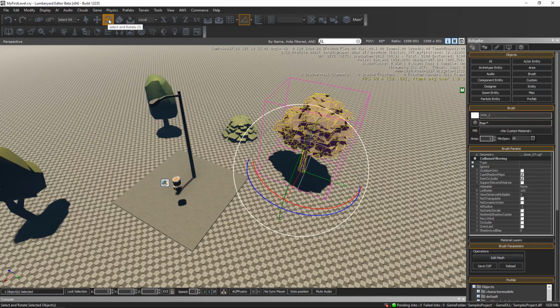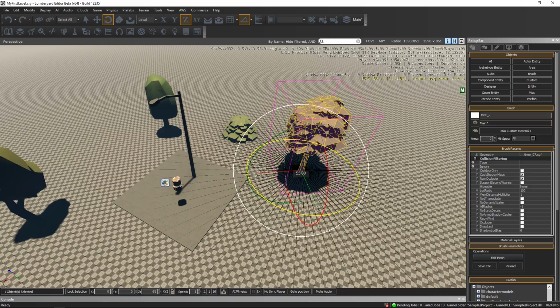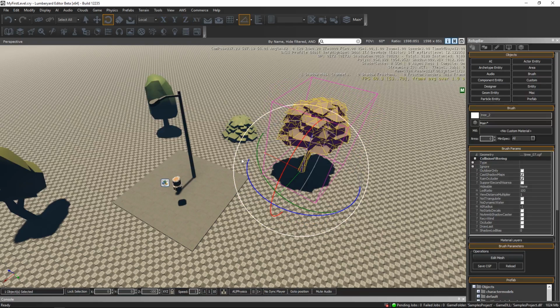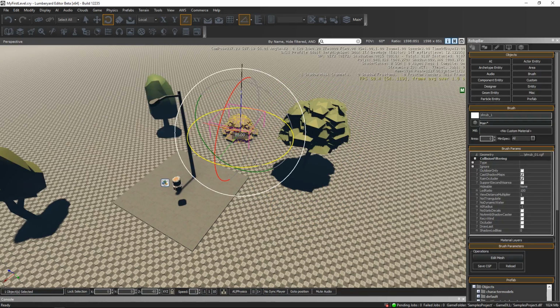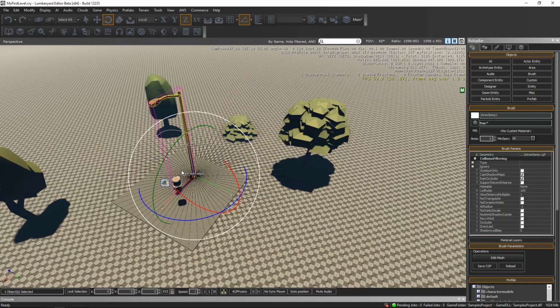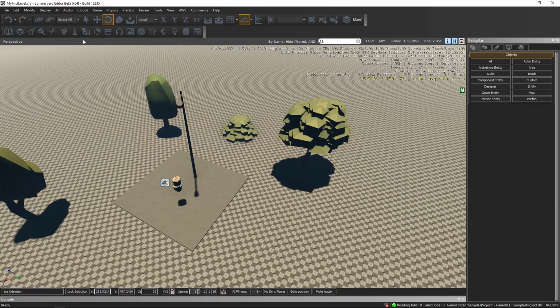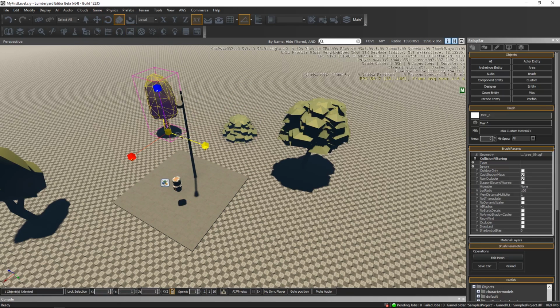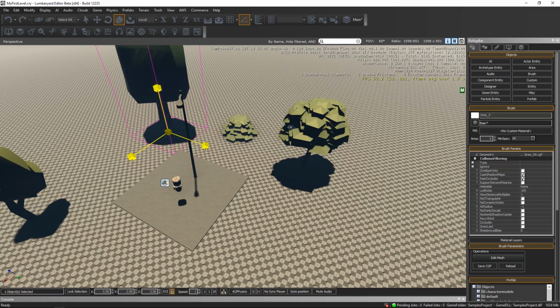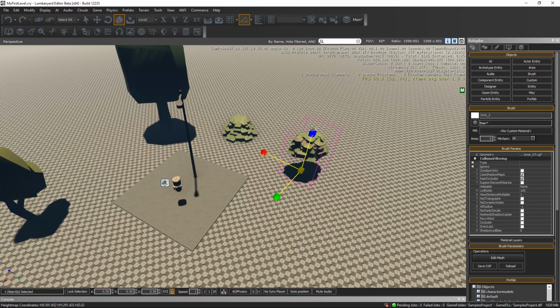Alright. Let's also rotate some of these trees. Just use the Rotate tool, press the key 3 on your keyboard, and enable Lock on Z-axis. And just do that to some of them. Maybe even the lamp. We can also scale some of the objects using the Select and Scale tool. Let's make this tree huge and this one a bit smaller. And also let's make the lamp smaller.